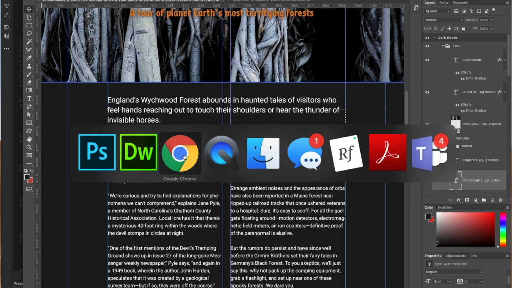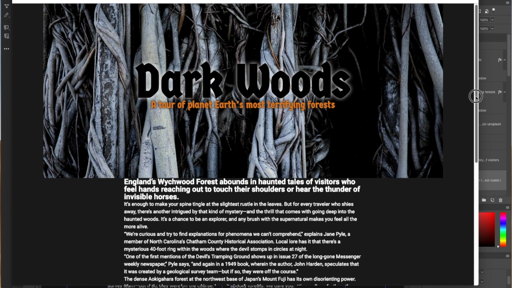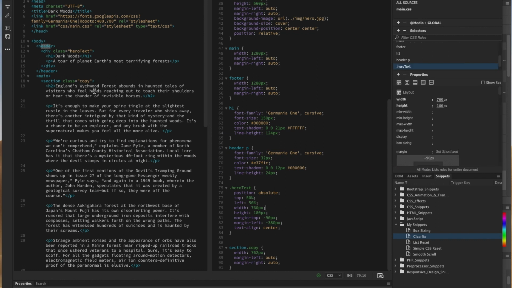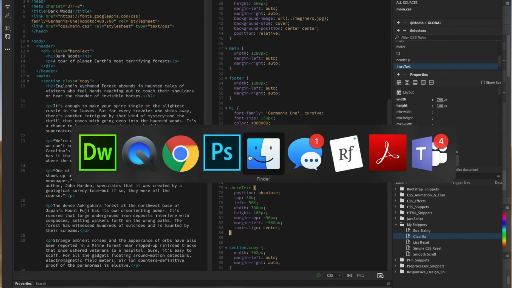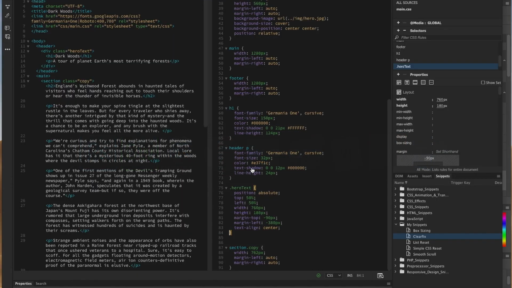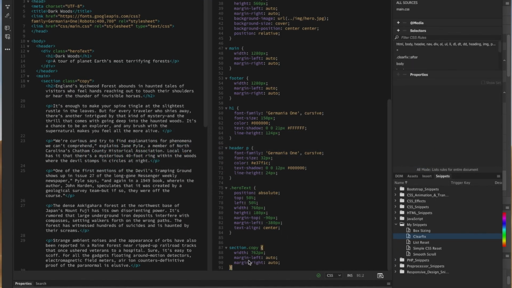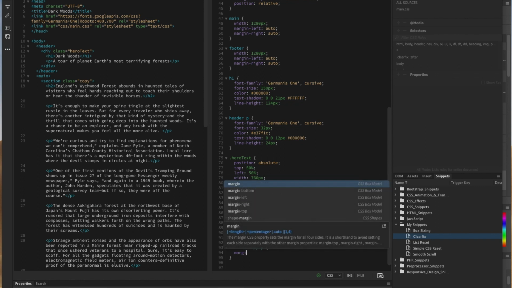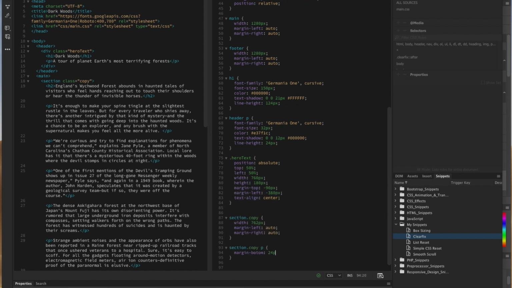And when I flip back to Chrome, now things are starting to lay out. Flip back to Dreamweaver. We've got our H2s, we've got our paragraphs, and we've got our baseline. So these are full line breaks in between. So let's add that into our paragraph. We're inside section copy now, right? So we've got to stay inside of that. Section copy P, and we have margin bottom is going to be 24 pixels. That's our base line height.